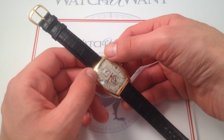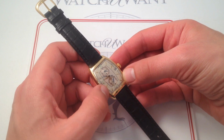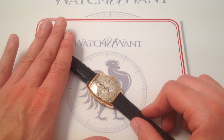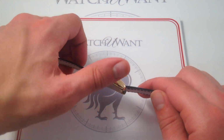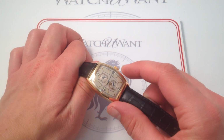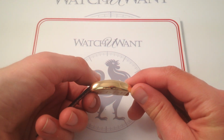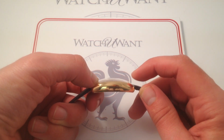I'll also add that this dial, although expressive and a little bit exuberant, is also fully lumed, so appropriately enough for a traveler's watch, you can view it at night and in low light conditions. This watch is in outstanding condition. Although it hails from the late 1990s, it presents as new in every respect. The rose gold case, including the brushed finish on the case back, presents outstanding. The polish on the case flank, likewise immaculate, and the bezel surrounding that beautiful, complex, multi-layered, multi-tone dial segues seamlessly into the cambered crystal that is itself a Franck Muller signature. And the seamless transition from case to crystal is, in my opinion, one of the unsung but most beautiful features of these Franck Muller tonneau watches.